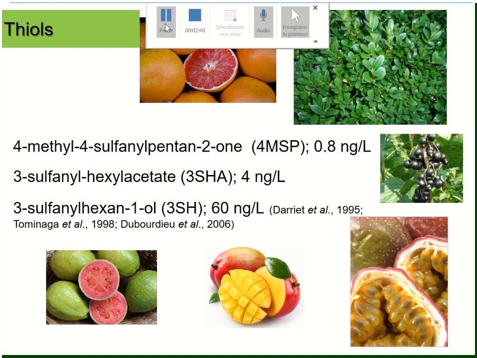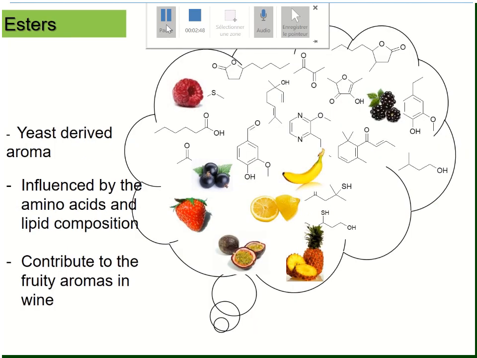Just remember that in the berry, thiols are present in the form of precursors. And then the yeast will do the job and will transform those precursors into aromas, and esters. Anyway, this lecture is not about aromas, it's about the effect of abiotic factors on certain families of aromas. I remind you: pyrazine, thiols, and esters.